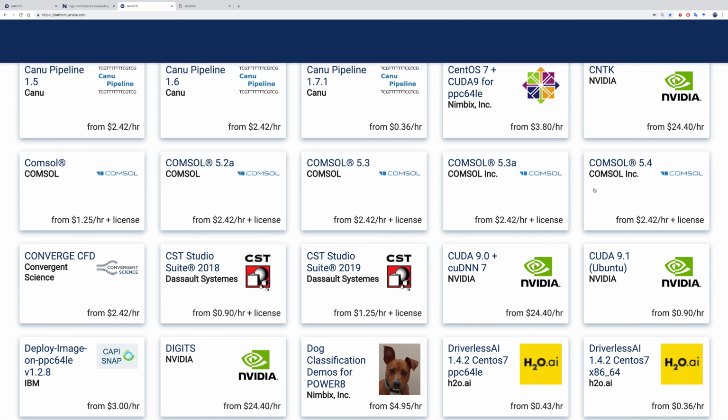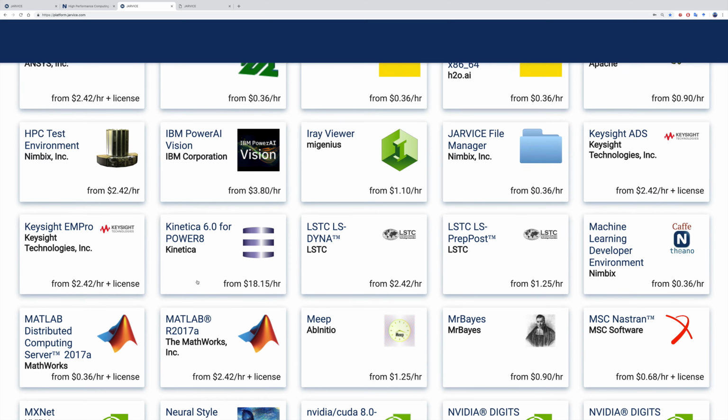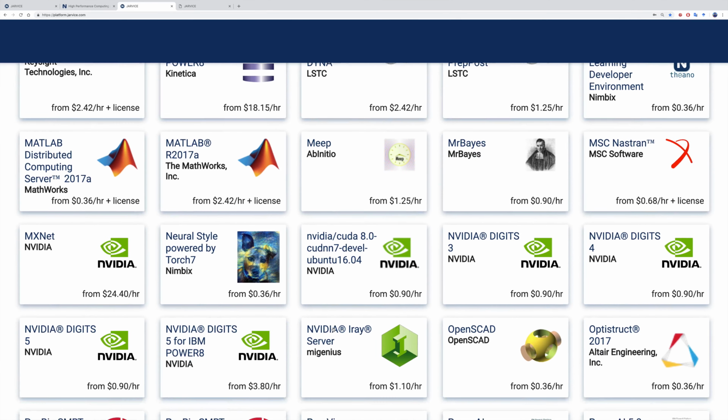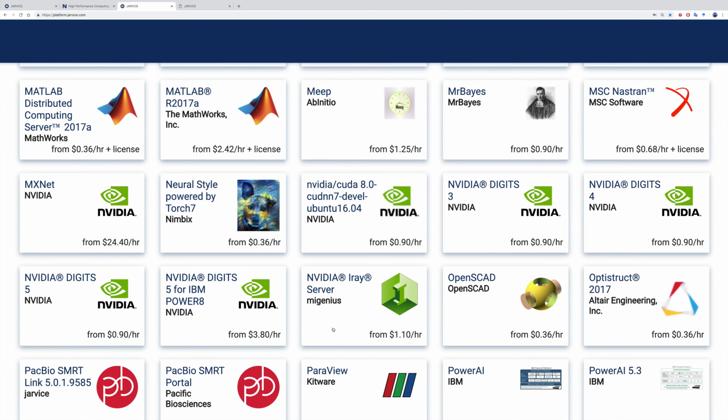Just for information, when you continue scrolling a little bit, you can see really many different types of instances, most of which I don't even know what they do. There's also MATLAB, and in case you're wondering if you can use the link between MATLAB and Comsol, right now where I'm recording this video, it's not yet possible, but I asked them to add this to the developer list, and they'll get started working on this very soon. Hopefully by the time you're watching this video, there will already be some kind of Comsol for MATLAB possibility provided by Nimbix.